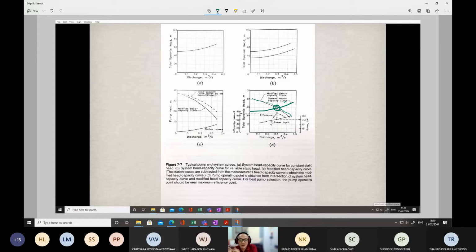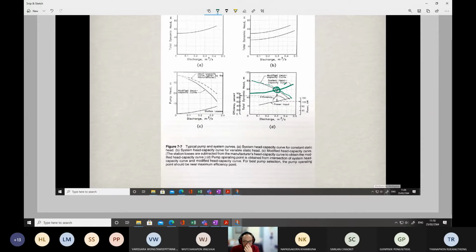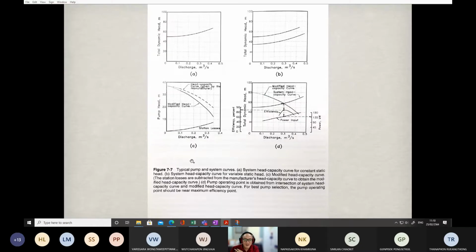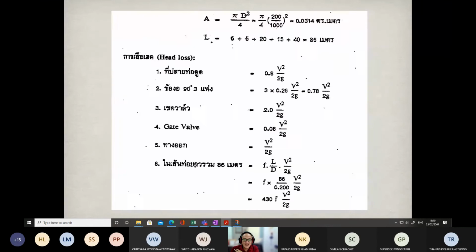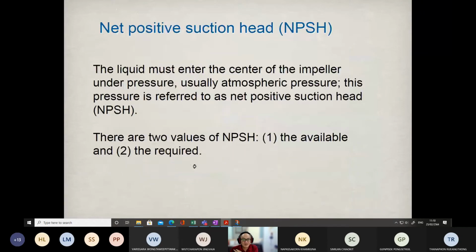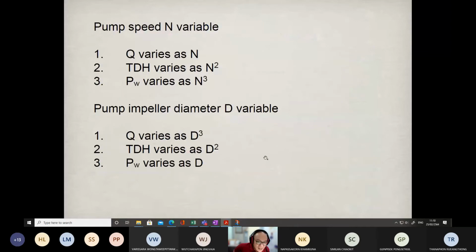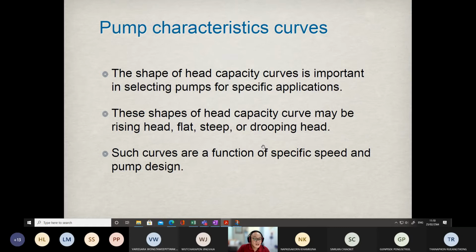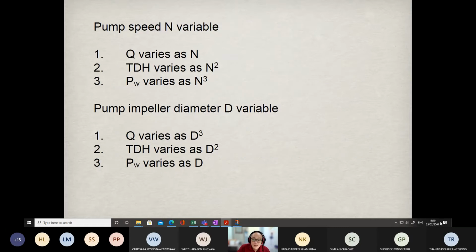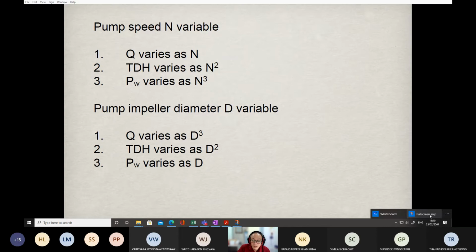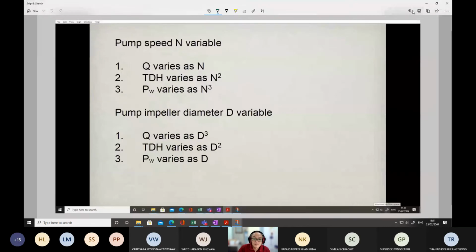Okay, so this is how we select the pumps. There are some other conditions. Sometimes we cannot choose any of the pumps from the manufacturer. In that case, it is possible that we don't get the pumps from manufacturers. Sometimes we need to take two pumps connected in series. Sometimes we need to take two pumps connected in parallel. So what does it mean by two pumps connected in series or in parallel?